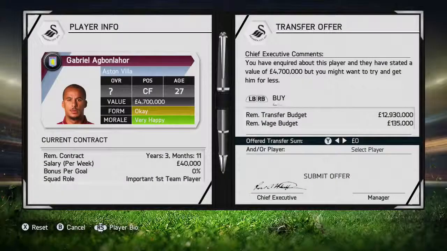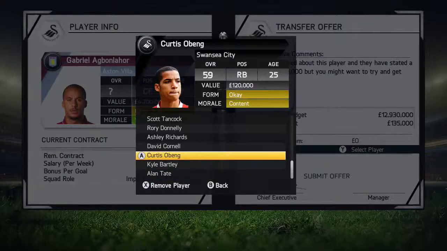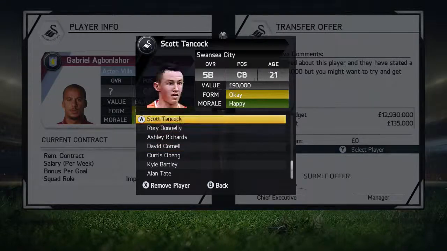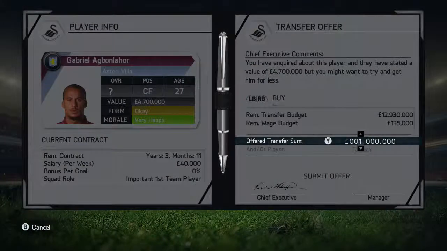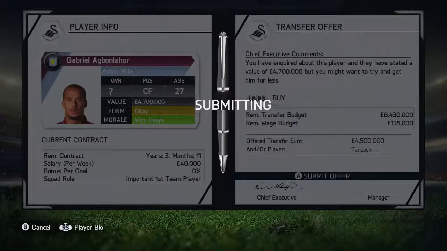And instantly going in for Gabby Abong-Lahore. And we'll throw in some crappy player I'm never going to use. We'll chuck in Hancock. I don't know. I'm never going to use him. We'll chuck in 4.5. If he accepts that, then great.